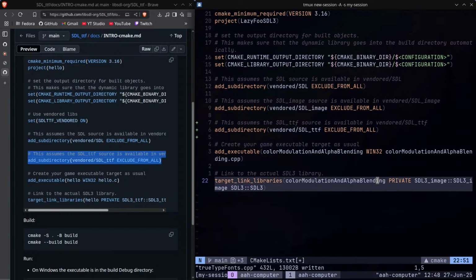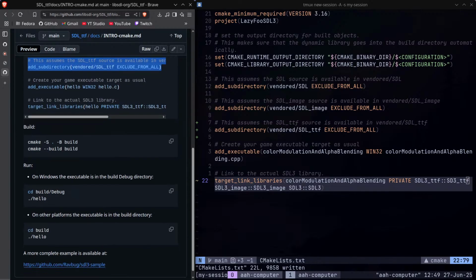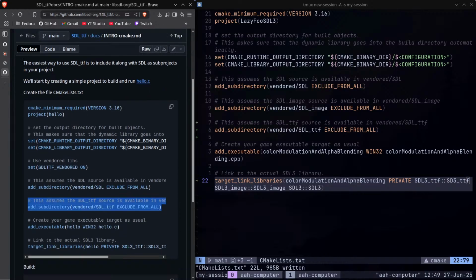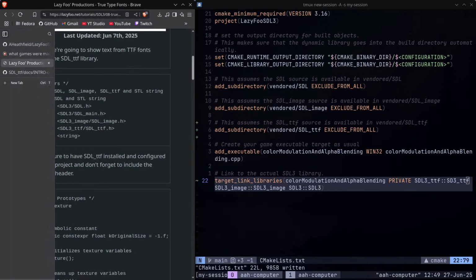Win32. We're gonna need to add the SDL TTF. Like link it. So we'll do that. So we'll do SDL3_ttf. And I think that's all. Everything's the exact same. It gives us an example, like a hello. If it doesn't work, I'll add this line. So I'll keep the highlight for now.